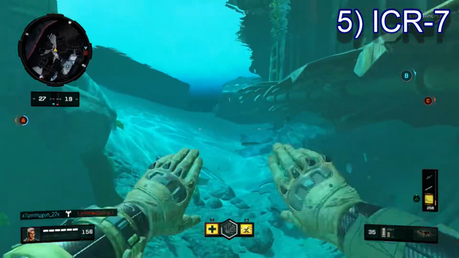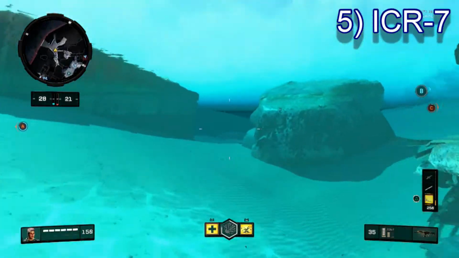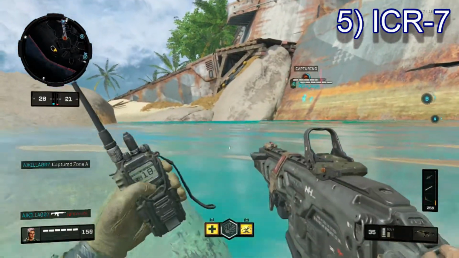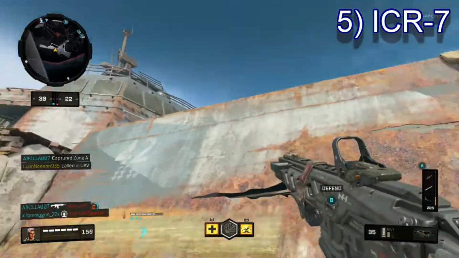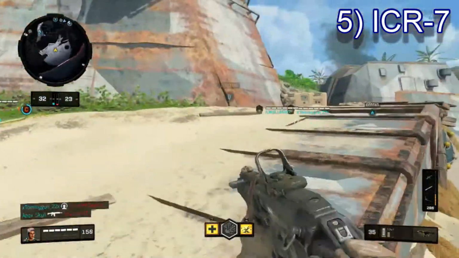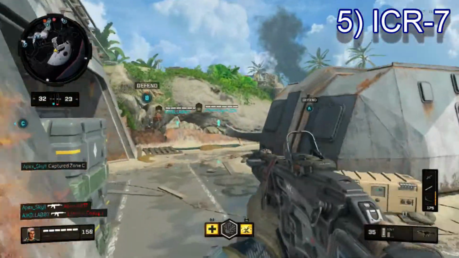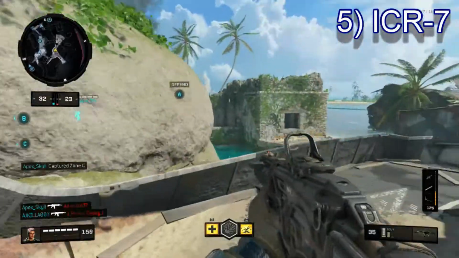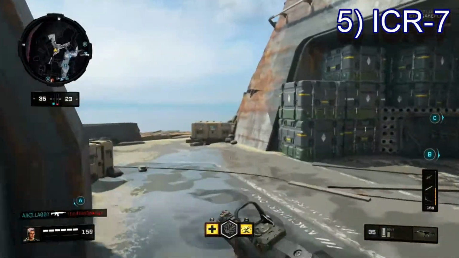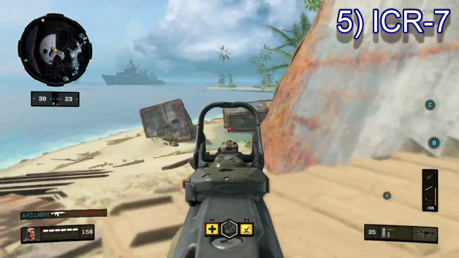I love running around using this bad boy because it actually does some pretty damn good work, I have to say. So I definitely recommend using the ICR-7 if you're that type of assault rifle player who likes to have something that works for all ranges, works for close ranges even. It could even go good against assault rifles up close. But that's just kind of how I feel about the gun. It's just a very all-around good weapon.